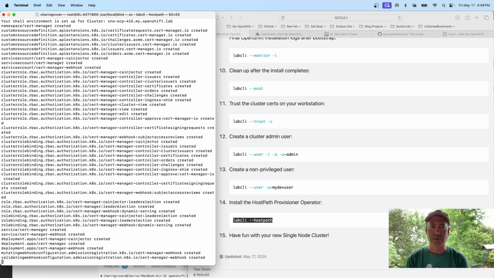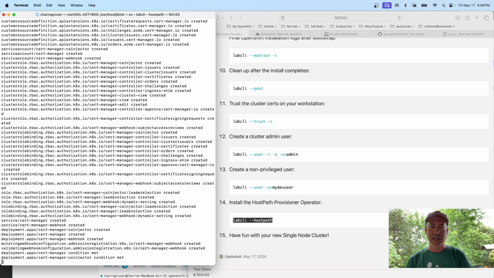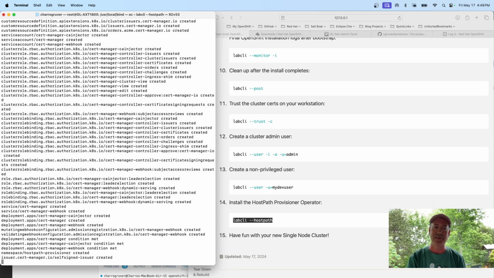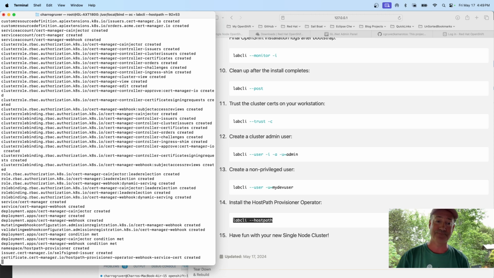So it's going to install the certificate manager, which is a dependency for the host path provisioner. It's going to install the host path provisioner operator, and then it's going to create a storage class for that provisioner. And just to make sure everything's working, it's going to go ahead and create a persistent volume claim for the internal image registry in this OpenShift cluster and provision storage for it.